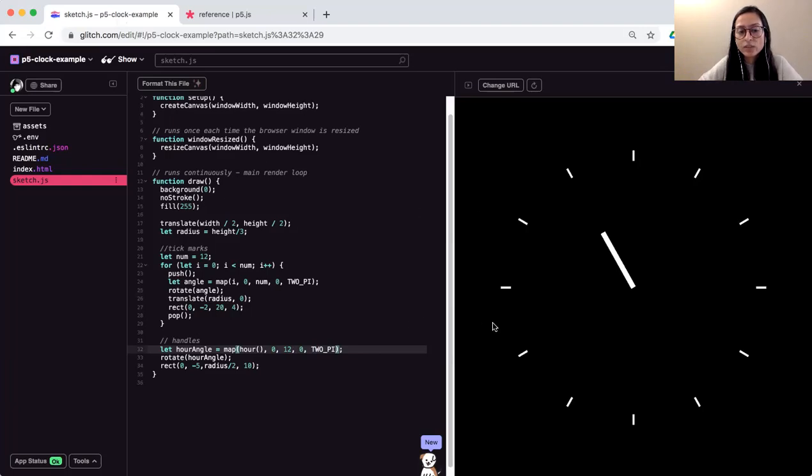So that has shifted. But the thing here is, this one is basically starting from 3 o'clock and not from the 12 o'clock position, which in our real world is how we calculate.